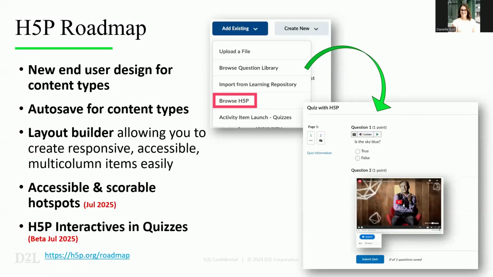The screenshot there on the slide is showcasing H5P's interactive video capability. So that is where you're watching a video and a question pops up at different points throughout the progression of the video, and being able to offer assessments that are gradable within a Brightspace quiz. Using that interactive video. So great summary of some really exciting things.